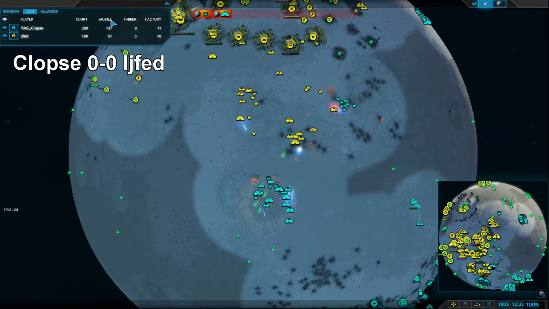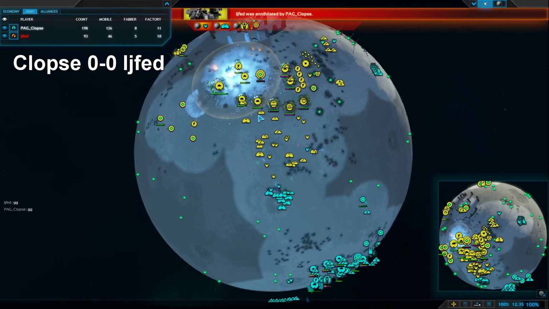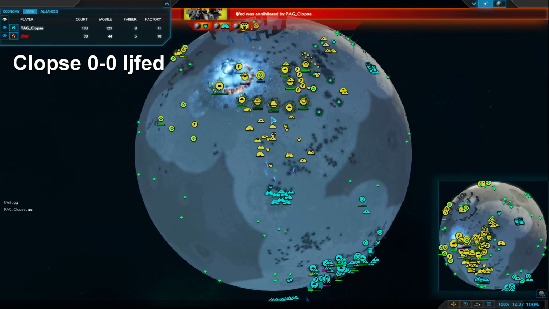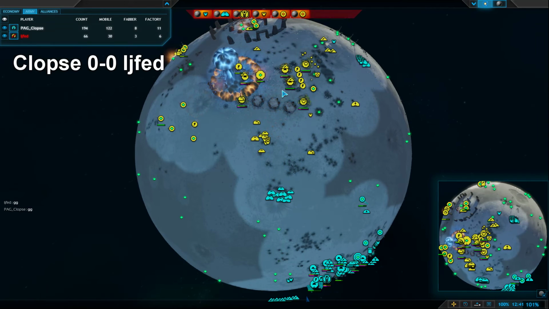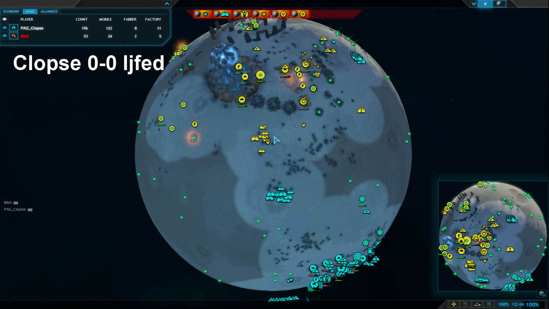More Fabbers, more mobile units, and more factories, and ljfed calls it GG, he says. He's had enough. Clopse flexed his muscles here. Wow. What an amazing game.